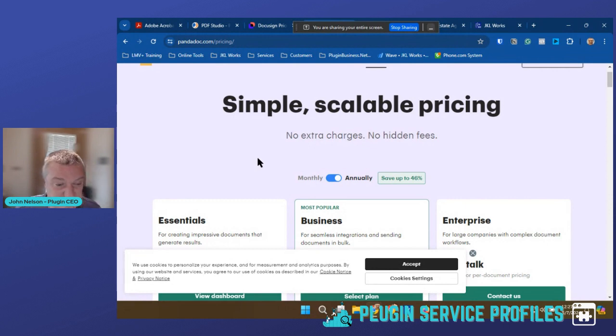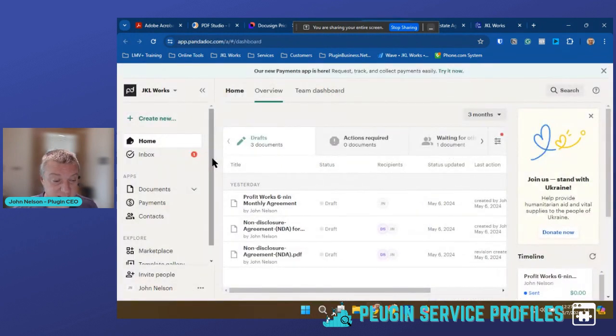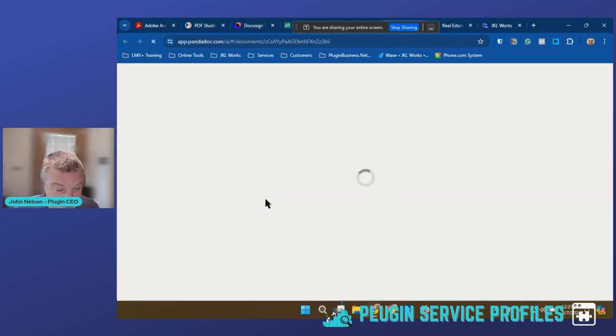You see, we're on the pricing page, and there's annual plans and whatnot. This is software leasing, and if you want to know kind of what their online looks like, we're going to go inside the account here, and so you can have templates, you can have documents of all kinds. It does the form filling. We can do the non-disclosure here.